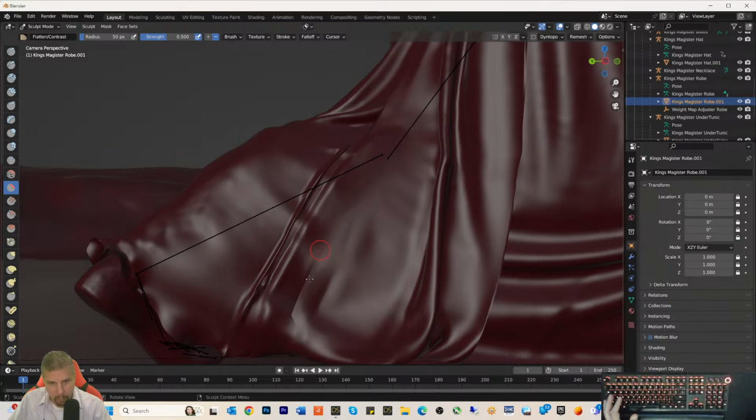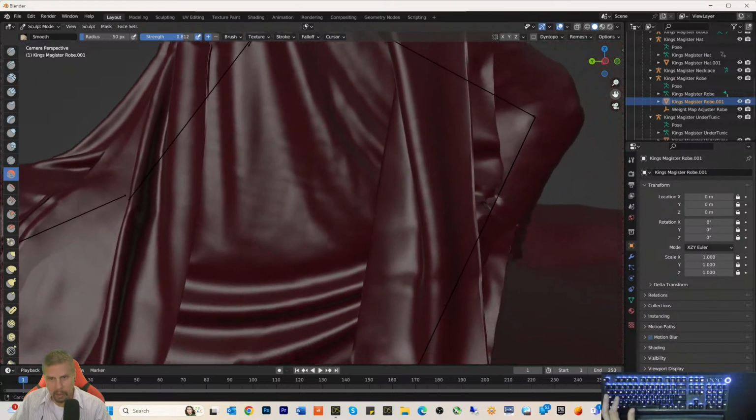And I bet you will not be able to see this in... I don't know what's going on here, but let's smooth it. Yeah, this is some kind of line in the fabric, something you won't see texture-wise.